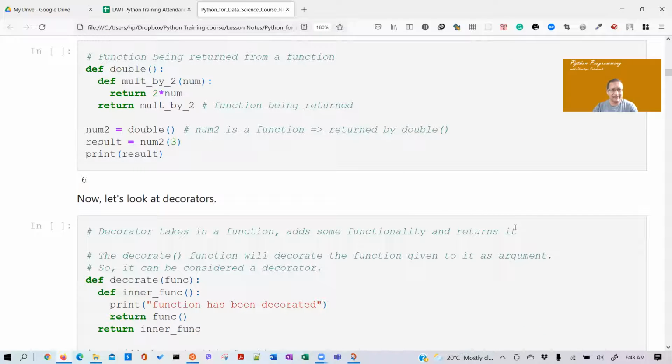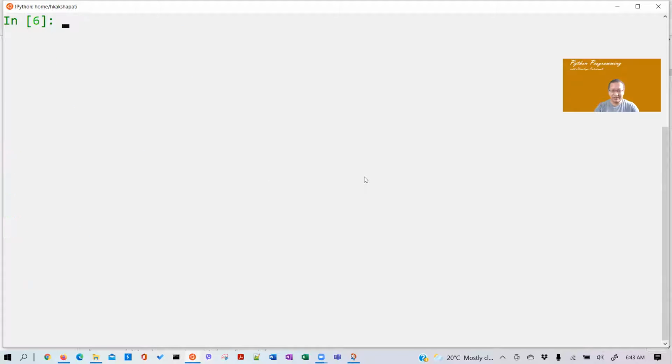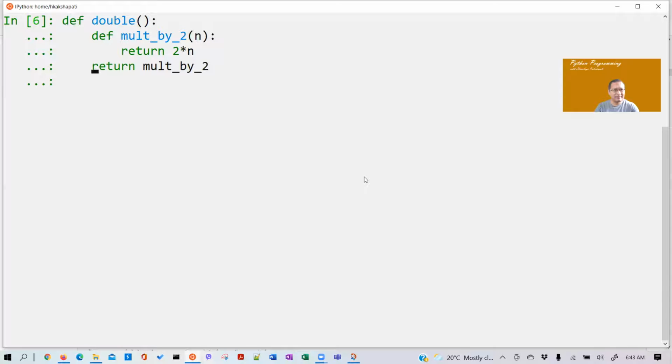All right, so what if I do this, let me see. How about this? I think we can make some changes. If I do n here, do you think it will work?